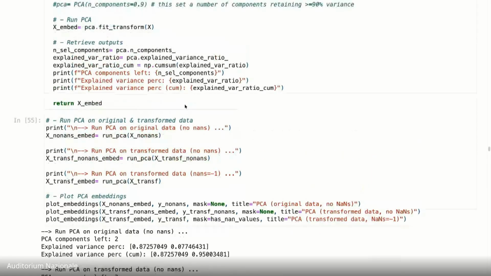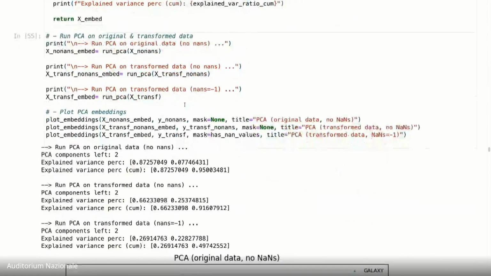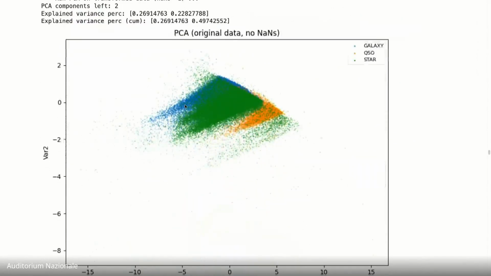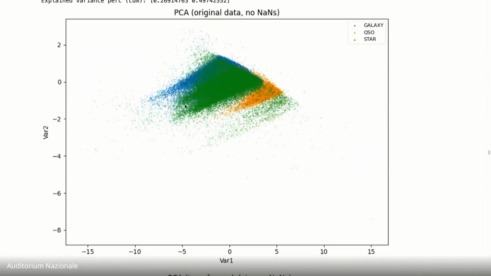Once we have the embedding, we can plot the embeddings for the 3 subsets of data we have produced, and these are the results. So these are the original data, so NaN values were excluded.